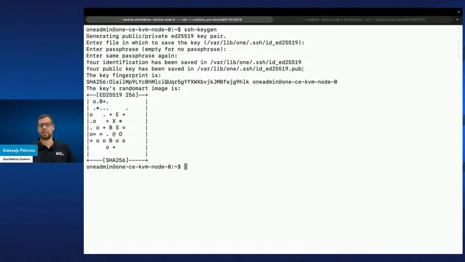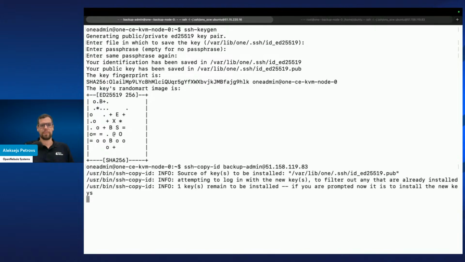We can see that the key is there, and then the only thing that I need to do right now is to make sure the key has been enrolled. So ssh-copy-id, backup-admin, and then 51.158.119.83.